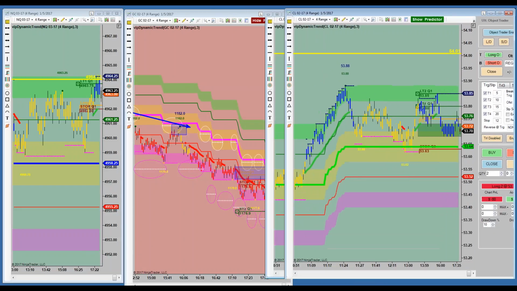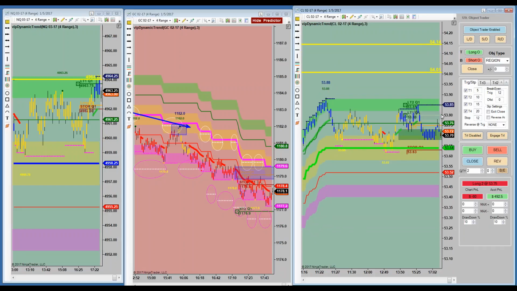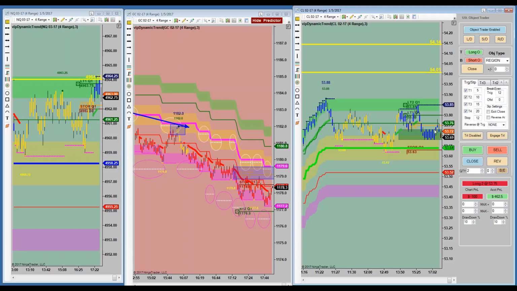All right, I'm gonna take a 20-second question for the team, and here's crude oil. Let me explain what happened, and then I'm going to ask a question. Ready? I had the region box drawn, long enabled only, okay? And I drew the box like such. See it? And it filled right here. And I think I put 2 lot on. Yeah, I got 2 lot on. So I've got targets here, and the stops are down here under the midband.